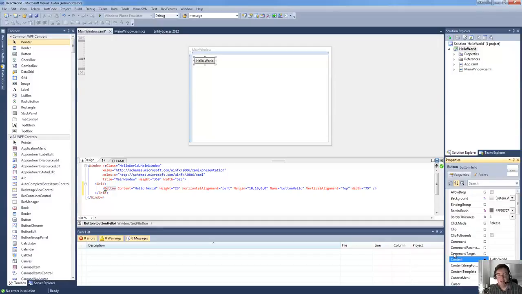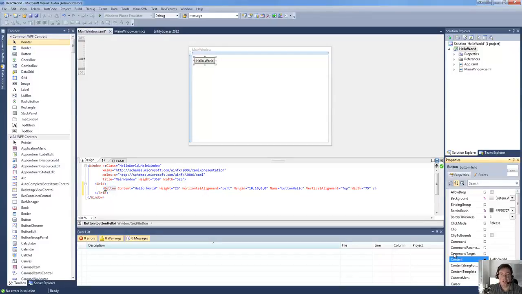Okay. Well, that's it as far as the user interface is concerned. We're only going to have one button, and that's all we need to get this project up and going. Now we need to actually work with what's called the event. The event is what does the button do? And the most common event for a button is, of course, when you click on it. And that's what we're going to take advantage of.